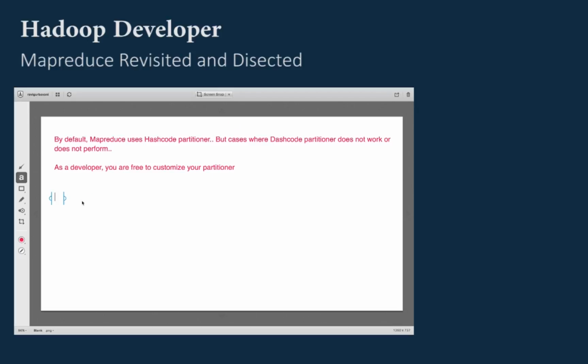Before that, let's quickly talk about it. In the previous case where we had 4 reducers, we will have 4 output files.